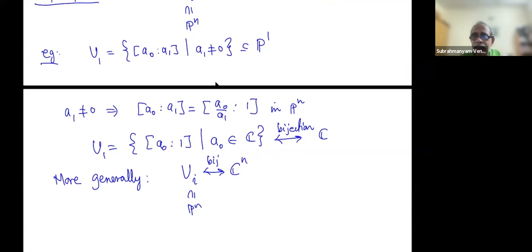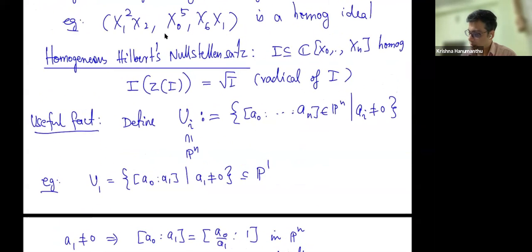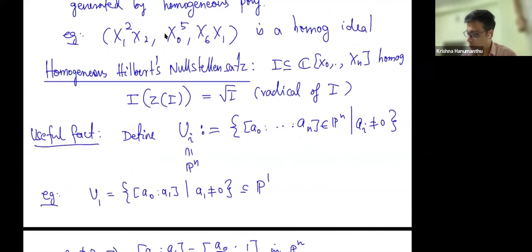There's a question. Yeah, that is true. So it is a fact you can prove easily using algebra that if you have a homogeneous ideal, its radical is also a homogeneous ideal. I mean, it takes some work, but one can prove that. So that's a good question, because you have to stay in the realm of homogeneous ideals when you're talking about projective varieties.